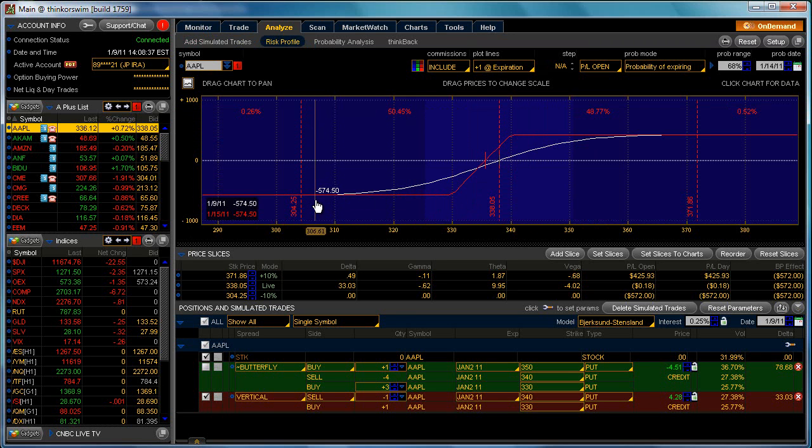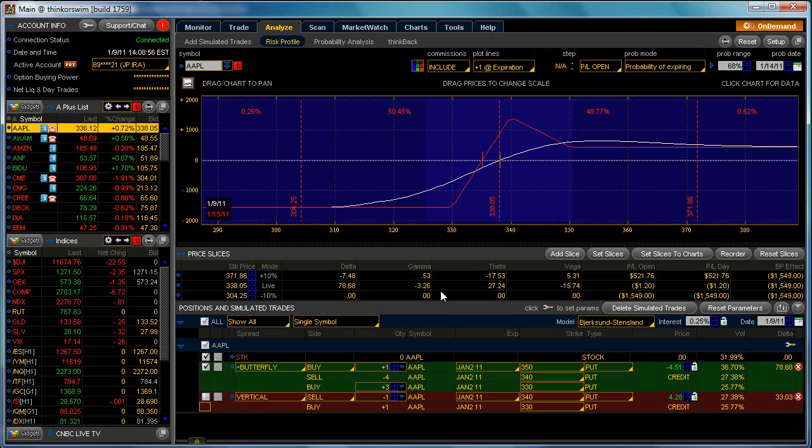We risk less, actually two-thirds less, or $500 versus $1,500. And if it ends up at 340 or higher, you're at 425. Whereas with this particular unbalanced butterfly, if you end up at 340, you're at $1,400. So a 1-to-1 risk reward at 340 for both?